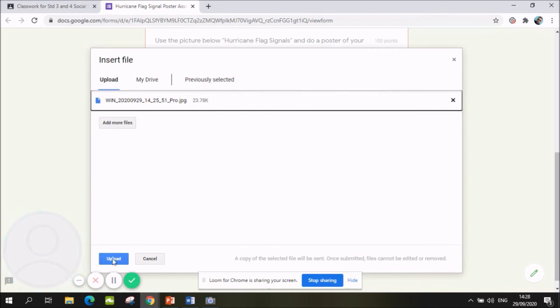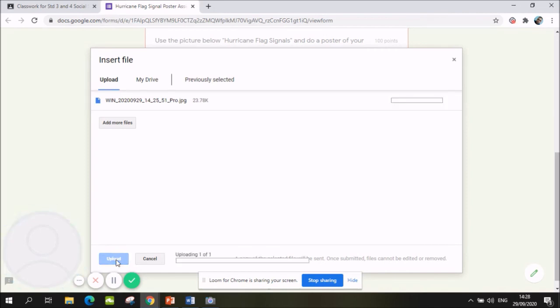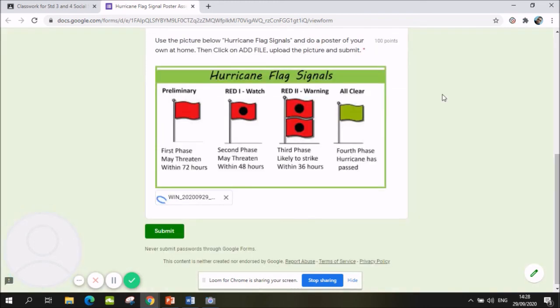Right there. Then I put upload. It will move here. Start to upload, and there, see, it's done. So right here you will see that it's ready here, see, and then you click submit right there and it will go. So this is basically how the person who has a computer will do it. All right, thank you.